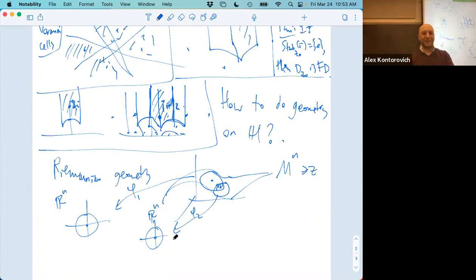You compose phi2 inverse with phi1. Now you have a map from Rn to Rn, and whatever category of manifolds you want to work in, topological manifolds, twice differentiable manifolds, smooth manifolds, you just impose it on these transition functions. In practice it seems nasty to be showing that you take these things, precompose, and then show that you have a differentiable map. But it allows you to work abstractly in manifolds that aren't embedded in some bigger Rm.